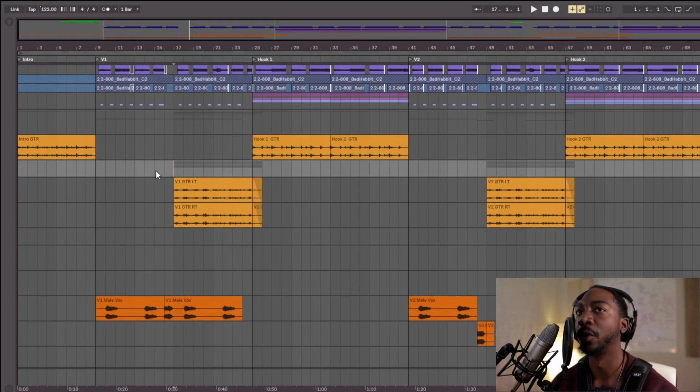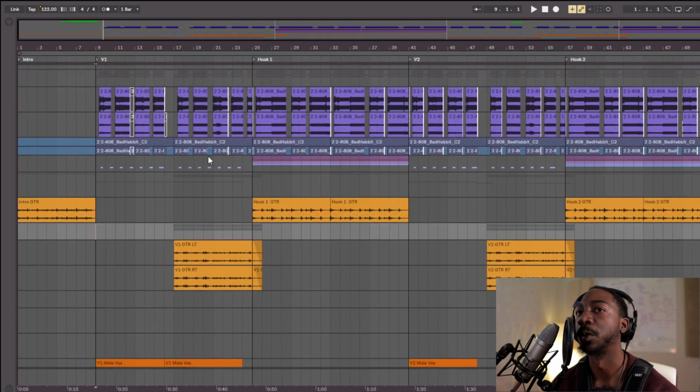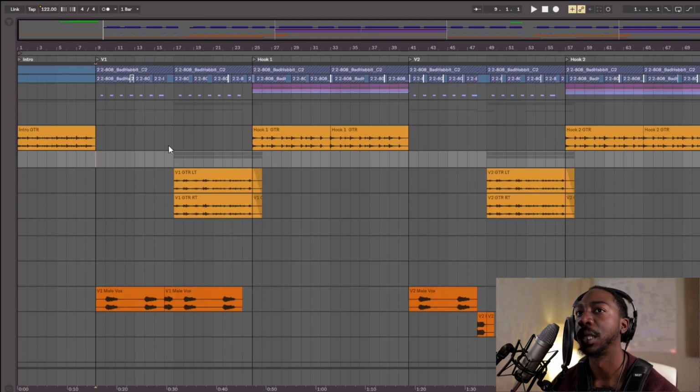So one way that you can do that is basically just switch things up every so often. So every 15 seconds, 30 seconds, there should be something new going on that the listener has not heard up to that point. And so the way that I do it in this first verse is that I play with the frequency distribution and I play with the groove. So let me show you what I mean.